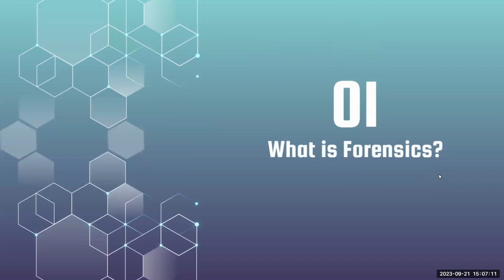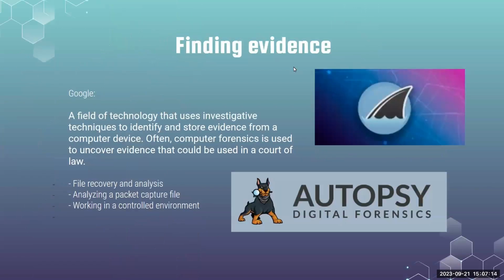So first off, what is forensics? Just doing a quick Google search, it's basically using evidence that can be used in the court of law when people have done something bad. Like if there's a hacker, they got caught, they're trying to delete stuff, or maybe they have a bunch of files that are encrypted and we're trying to recover them and use it as evidence.